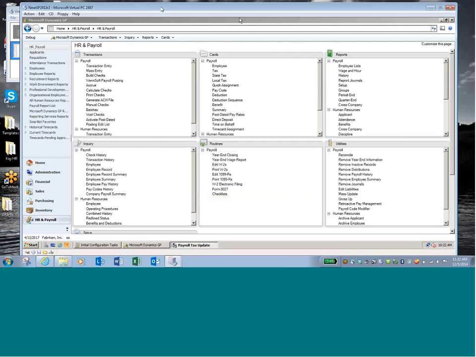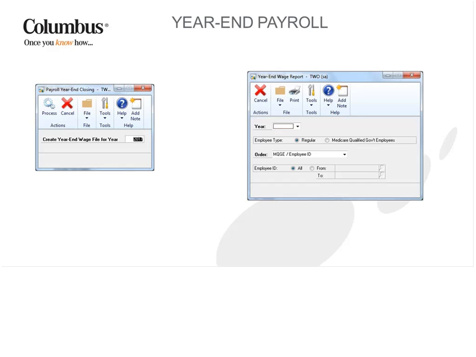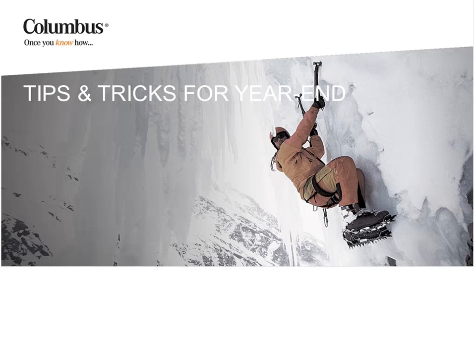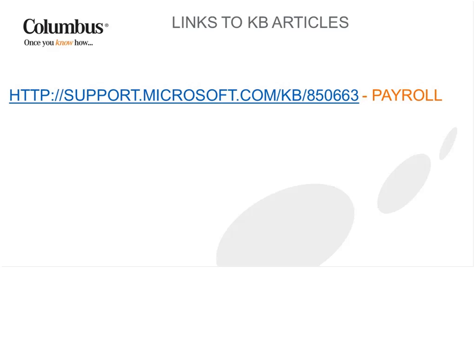So let's switch back real quick, and let me back up and put that KB article back up for them. So there is the article. If you want to do a print screen or a snippet, or whatever tools you want to use, to copy that and paste it into Word, that way you can save it. Or if you need to jot it down, you can do that too. So we'll pause just a second for that, and then we'll continue on.